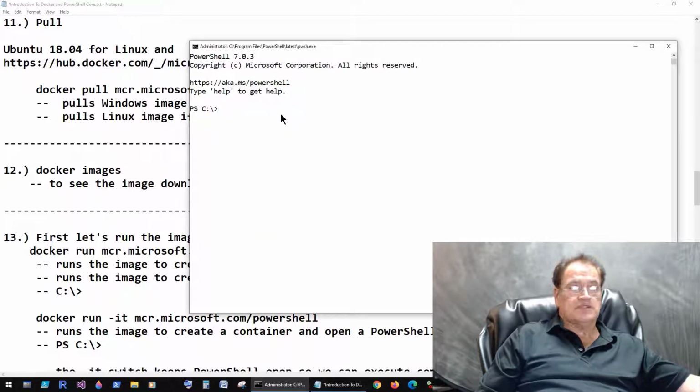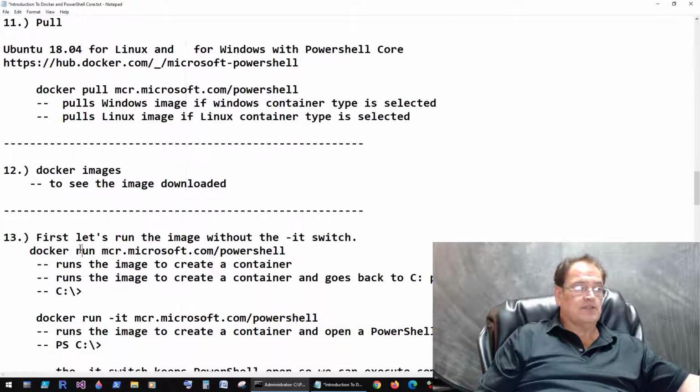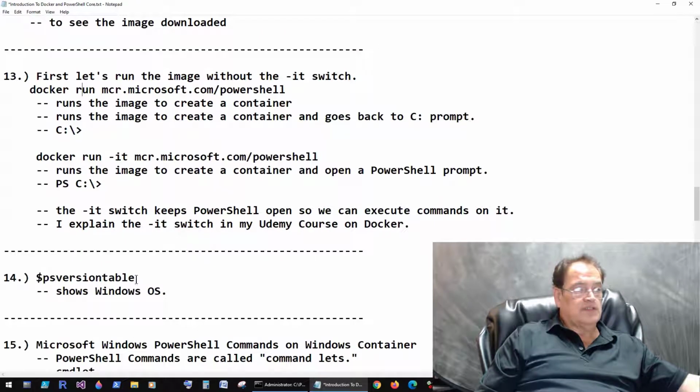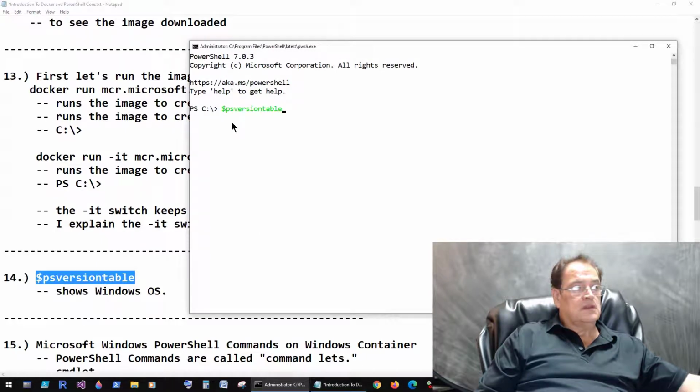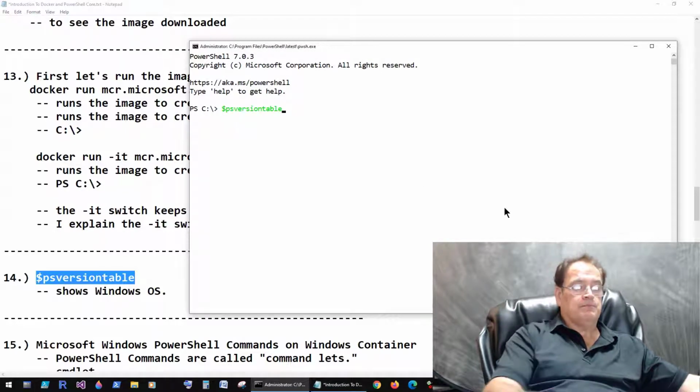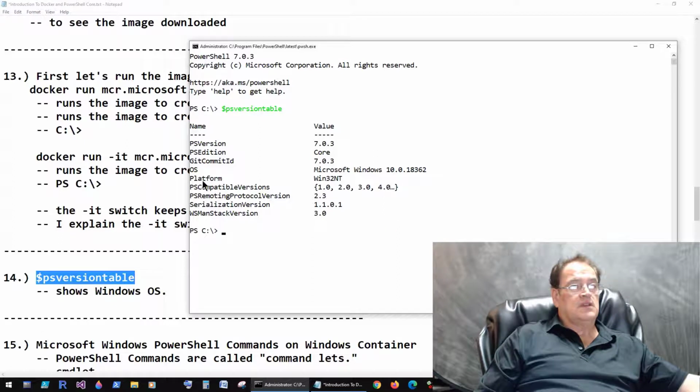You know, it just gave us a PowerShell prompt. We don't really know what it's doing, right? Well, if we run this PowerShell command, you can see here the OS type is Windows.